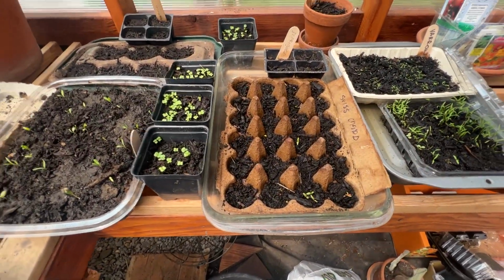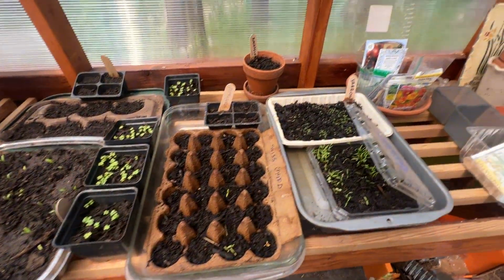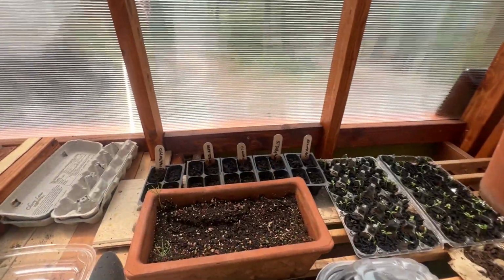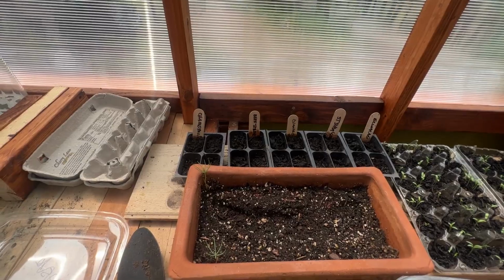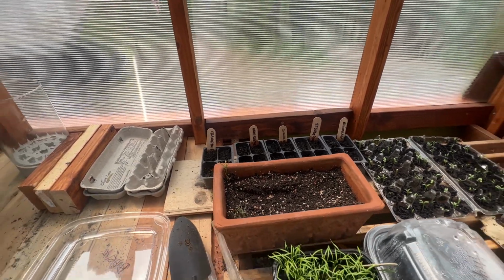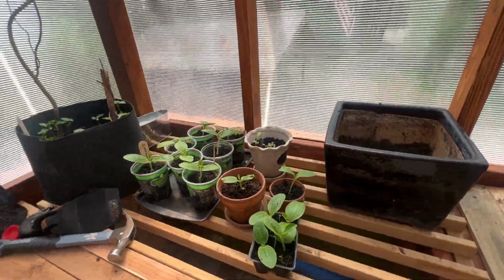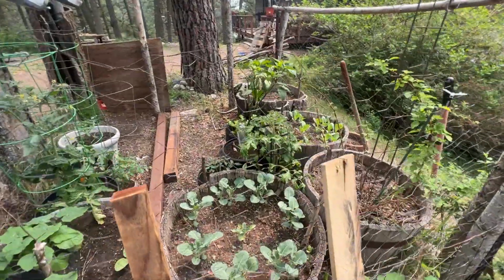We've got some, I don't know what she said here, Swiss something. We got yarrow. I don't know what these are. Oh, here we go. I need to teach my wife how to spot beef stock. Cilantro, St. John's wort, echinacea, I guess. We got some zucchini in here. We got some white beans. And all the other stuff is out and in here.